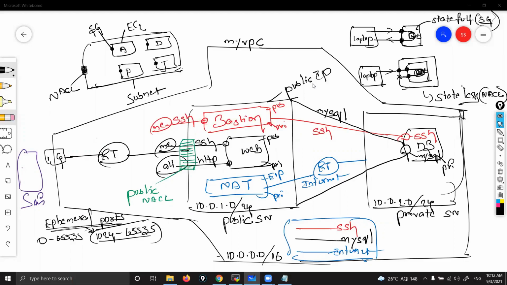See, we have an emergency door in our offices, right? Assume that an airport is there and some terrorist attack happened. They close the entire door so that no one should go outside. Immediately the emergency doors will be opened so that you can go out from the door. It's a kind of standby purpose. Here also, this is acting in the same manner. Emergency doors, fire exit, kind of.